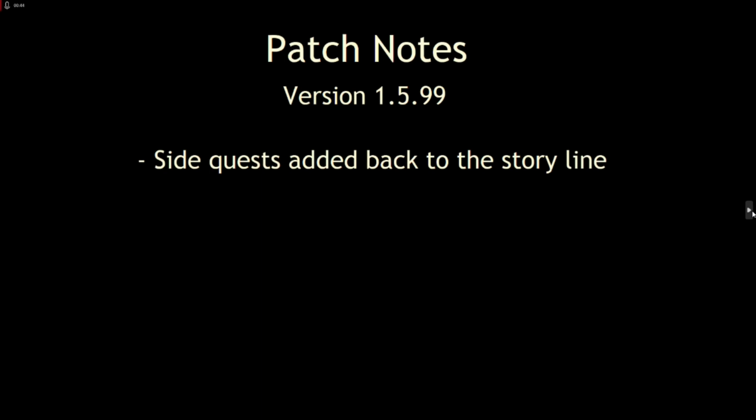And first up, side quests added back into the storylines. This is a good change in my opinion. When quests originally were added to the game, everything appeared on your first playthrough, so your main quest line and all the side quests all came up on that main first playthrough. And then a few years ago the devs decided, oh, we want these side quests to appear after you've done the full main storyline, in some sort of weird belief that that gives you a bit more extra play time.